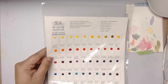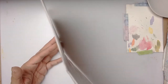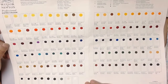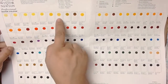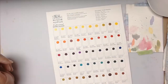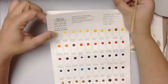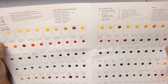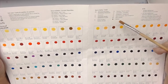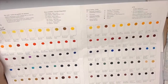Today I'm going to be trying out some Winsor & Newton paints using this dot card chart that I bought on Amazon. It did come a little damaged, but hopefully that isn't too much of an issue while I go through them. There are 109 different colors on this chart, and they give us the opacity, the lightfastness, whether it's staining, whether it's granulating, and that's about it. They don't give us any of the pigment information, so it'll be interesting to see how this goes.